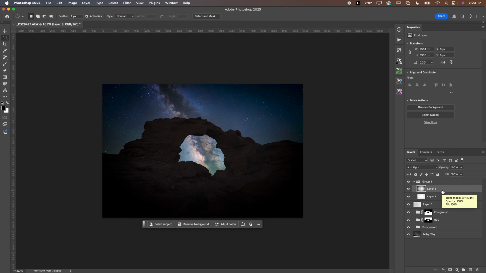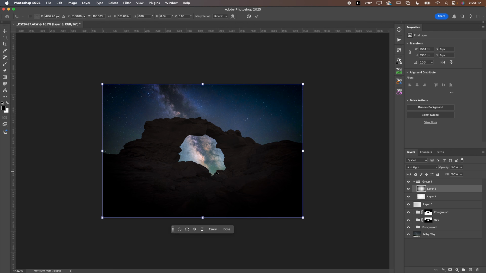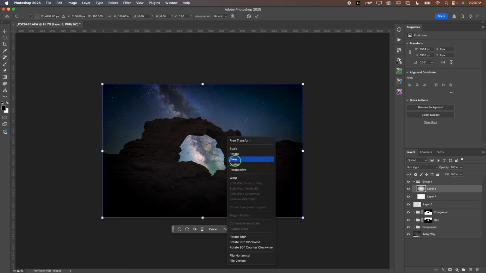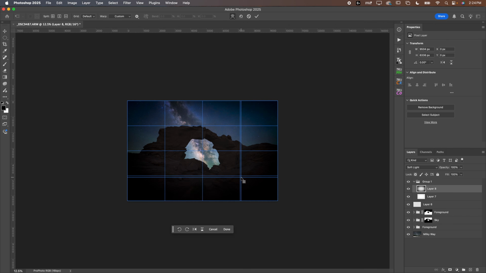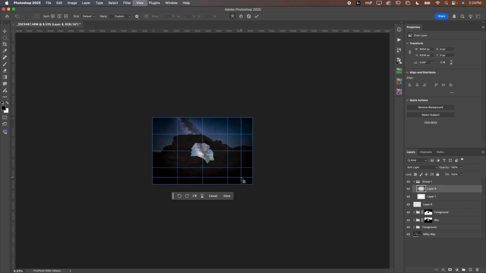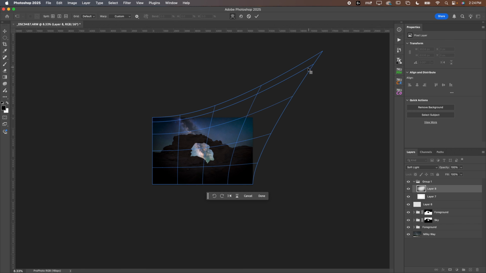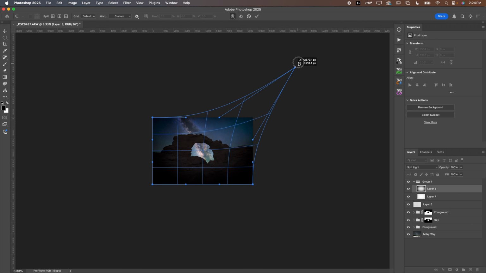Now click on your other layer, your soft light layer, and you're going to Command T to transform, Control T on PC. Then right click or Control click and hit warp. Now we're going to warp this vignette. Command minus or Control minus to zoom out. You want to be backed out of the image a little bit because you're going to be dragging this vignette pretty wide. So I'm going to go in and just drag.